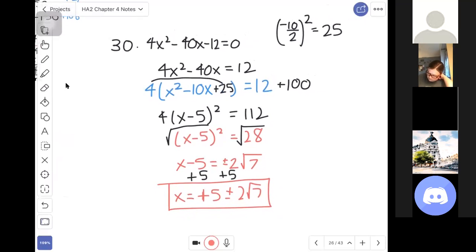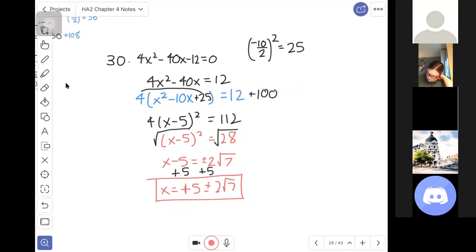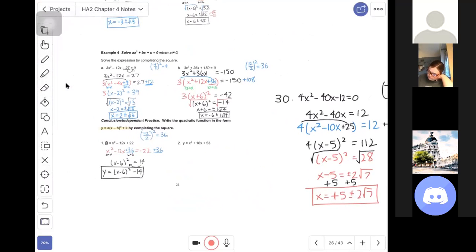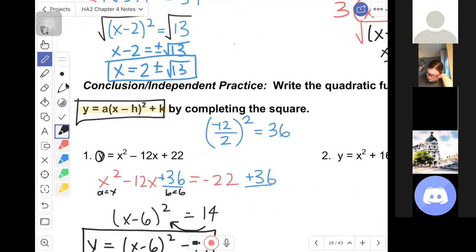All right. So then for 41 to 44 and 47 to 49, the direction said to write the quadratic equation in vertex form. That vertex form is what we talked about at the end of class yesterday. This is that form. And we'll talk more about this after Thanksgiving break. We're going to dive deeper into that. But who can tell me what the vertex is from that form? Remember what the vertex is?